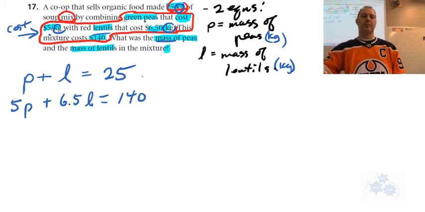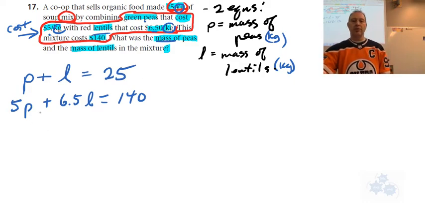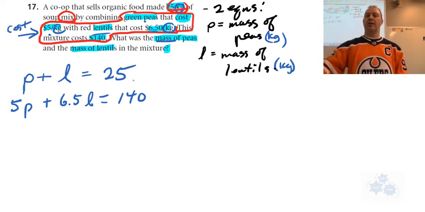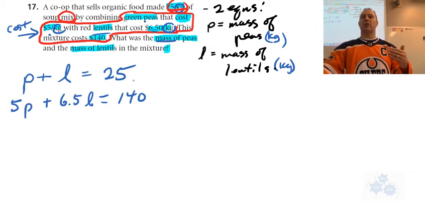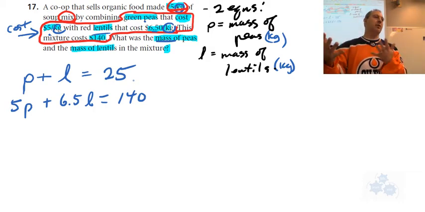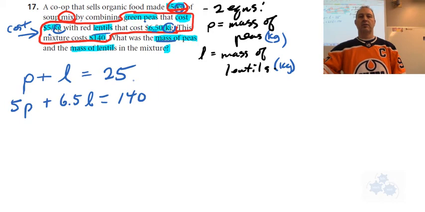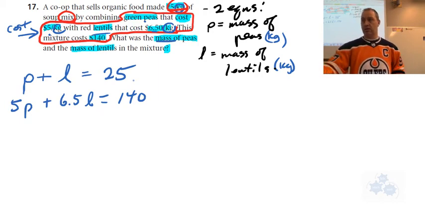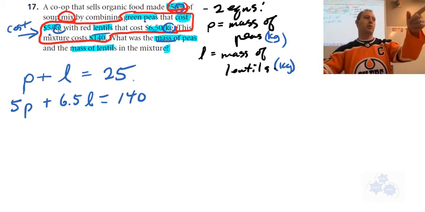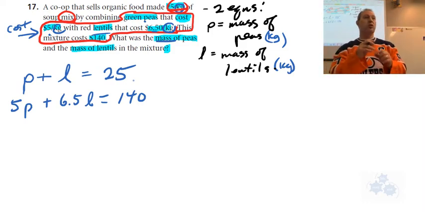Good. Okay. Now, if you want to put dollars in there, that's totally fine. You don't really have to. You know that at the end, when we solve for P and L, it's going to be mass of peas and mass of lentils. Okay? So I set that up okay? You guys all right with that so far? Does that answer your question about the equations? Okay? So usually first sentence is first equation, second sentence, second equation. The last sentence, when it asks you for what you're supposed to find in the question, those are the variables. So most of them are pretty predictable like that. Okay? So if you look for those three parts, you'll be good.